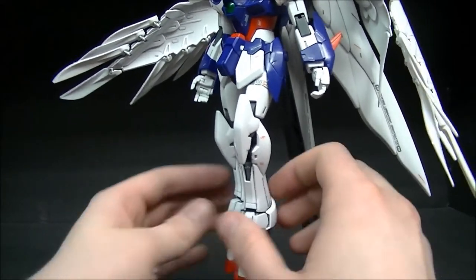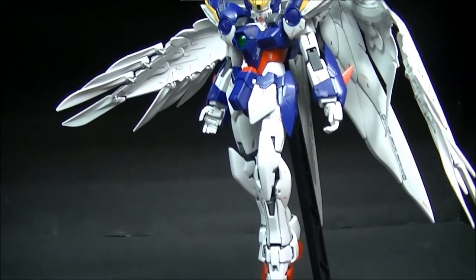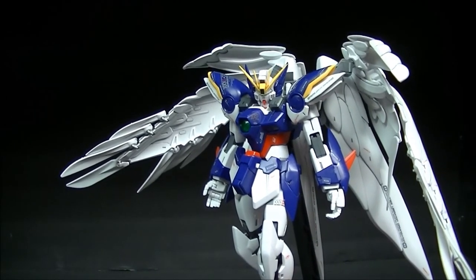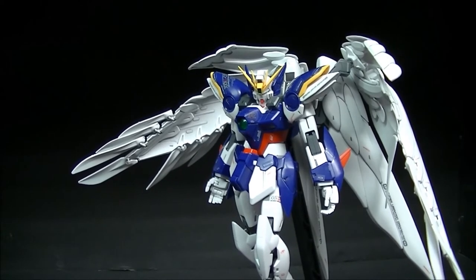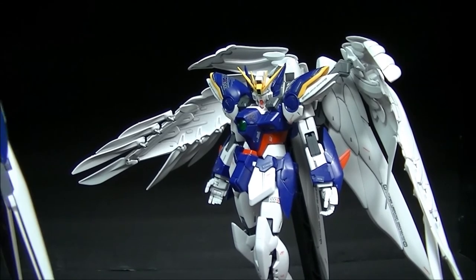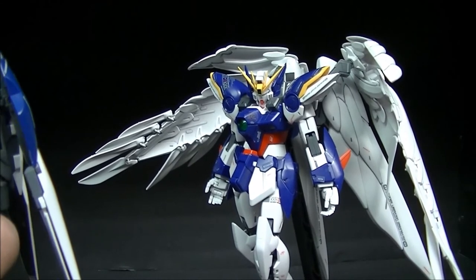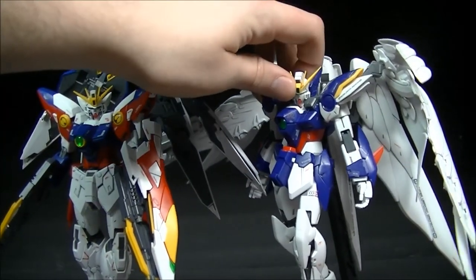Actually, this way would be a little bit more of a natural stance for it. So let's get the camera lifted up — a lot of that got shot off camera. But there is the Wing Zero. I can show him in flight next to his brother from another father — Wing Zero in both TV and OVA style.